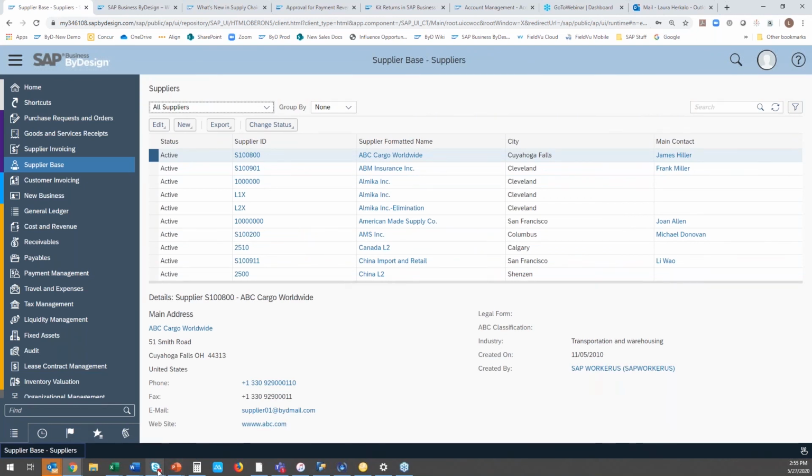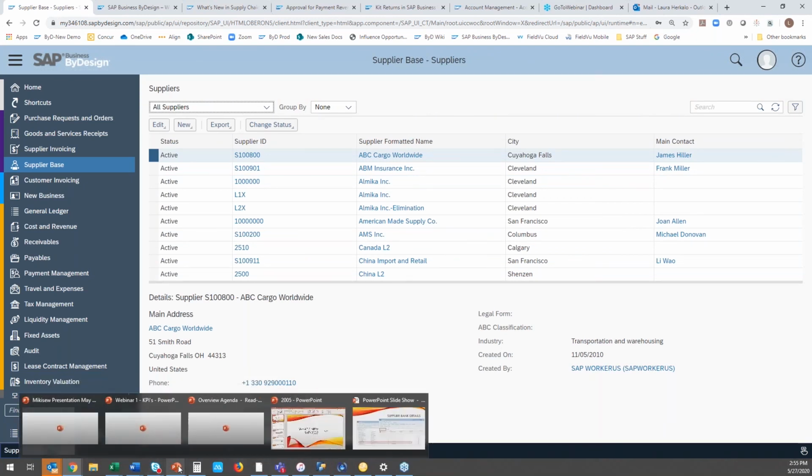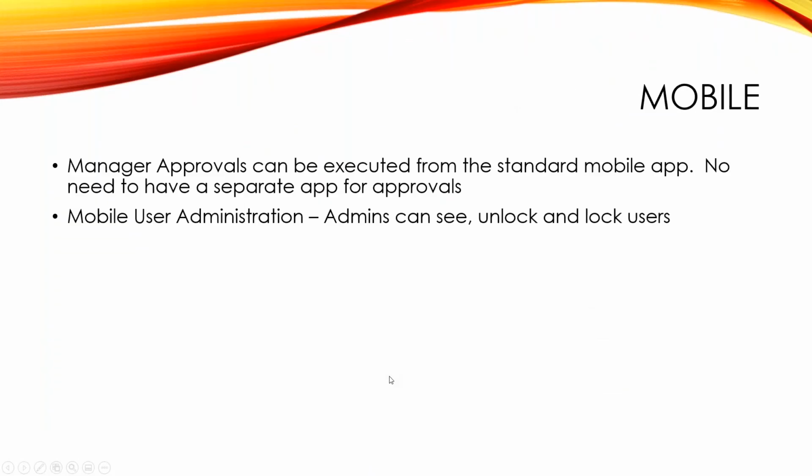And I think I have one more slide in here. Mobile. All right, two new features. One, and we'll pop these guys up. They have merged the mobile approvals app with the standard mobile app.